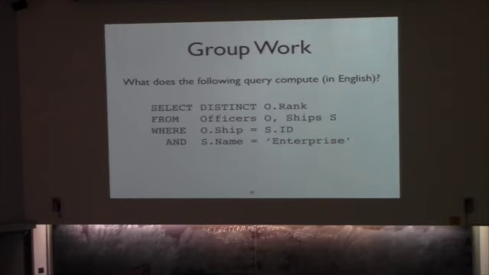One more warm-up. What's the following query compute? Yes, in the back. Good. Now, here's a bit of a question. What if we knew the specific set of values that rank could take? Would that make evaluating this query easier? Let's say we knew that there were only 8 ranks. Could we use that information?